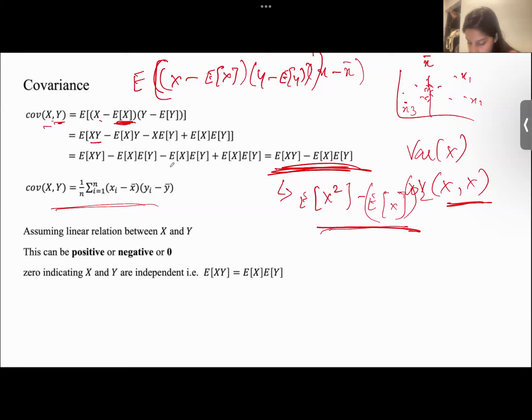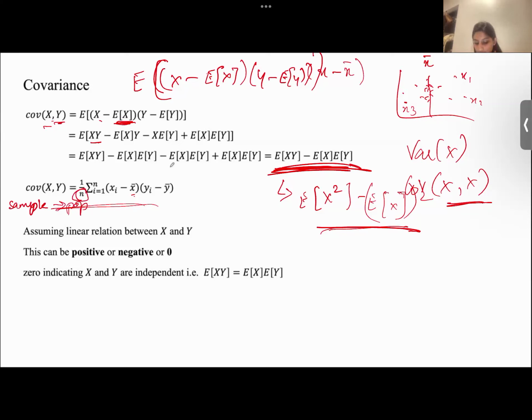So when you do x comma y, you have this expression. It can also be written in this way. It's basically the summation of all points, for each point x minus the mean of x into y minus the mean of y. You add all these values at each point divided by the total number of observations, which is n. Here, because we want to keep simple mathematical terms, we consider the sample size as your population size. So that's why you have n.